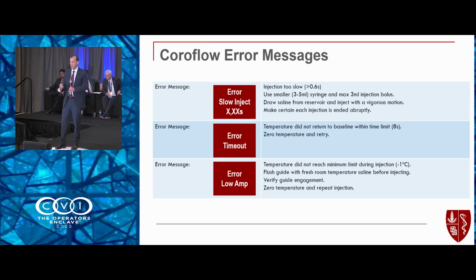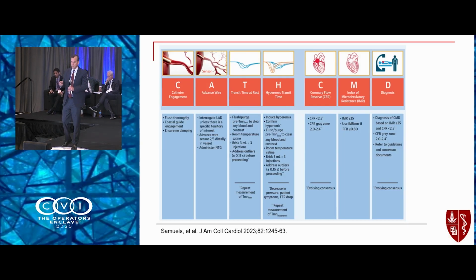There are other error messages that you can get that will tell you if you need to re-zero your temperature sensor or make sure your guide is adequately engaged. There was a very nice paper that describes this mnemonic, cath CMD, which goes step by step through how to do this, and I encourage you to look at that reference.